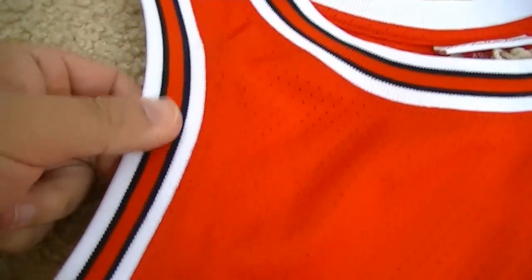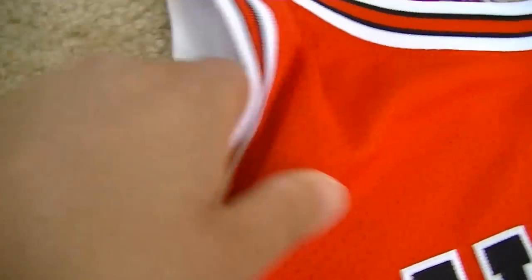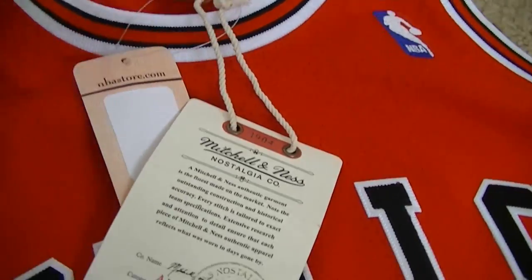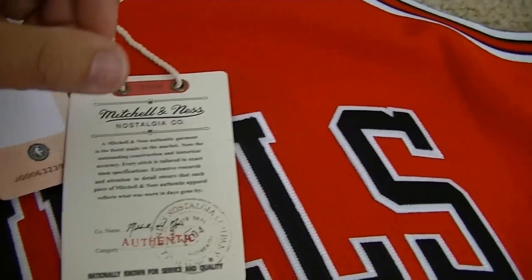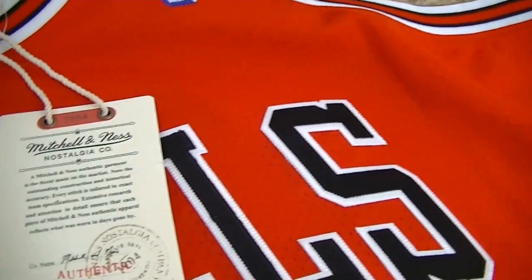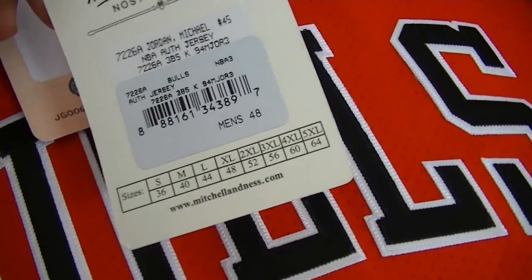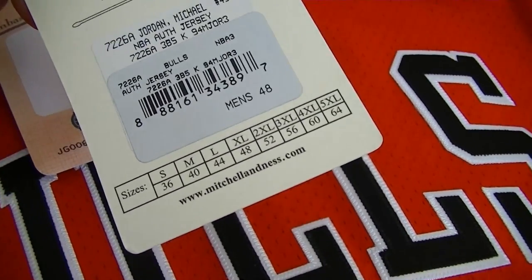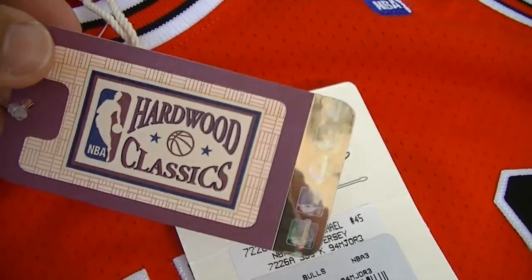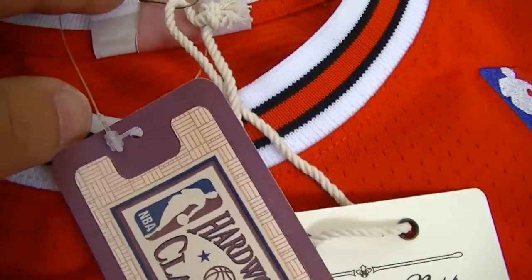Even down to the sides here, really nice. Here's the tag information that was included. I kind of wish they had, like on my other theme jerseys, they had like a card — a sports collectible trading card of Michael Jordan. They did not include that this time. I think it would have been cool to have like a MJ in the 45 jersey on the card. Size 48, extra large, made in China.